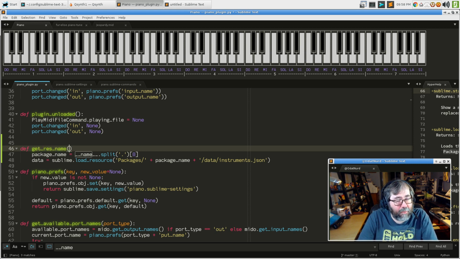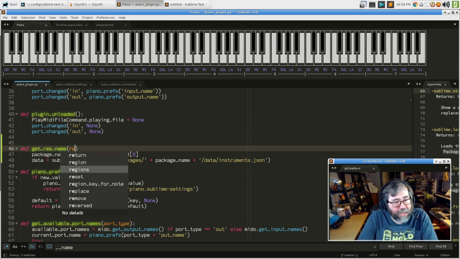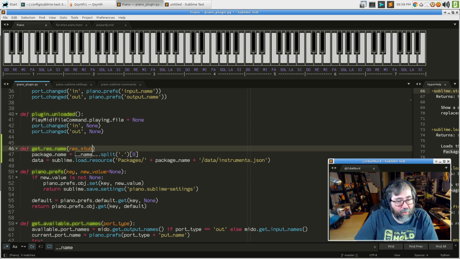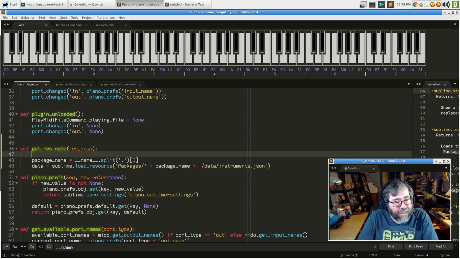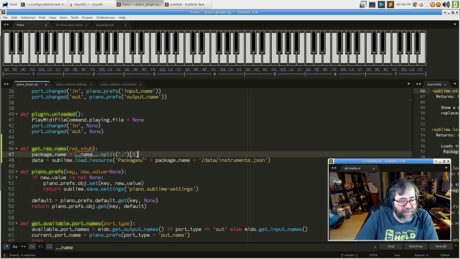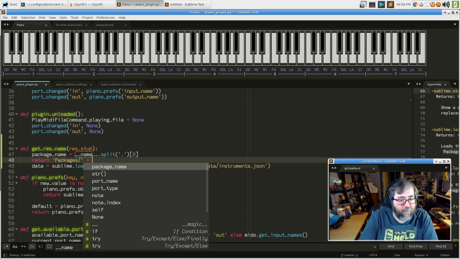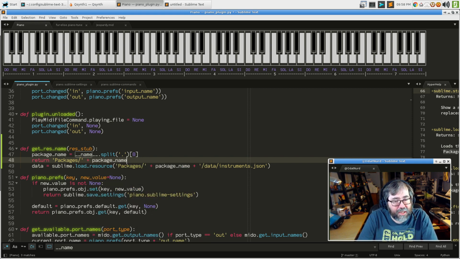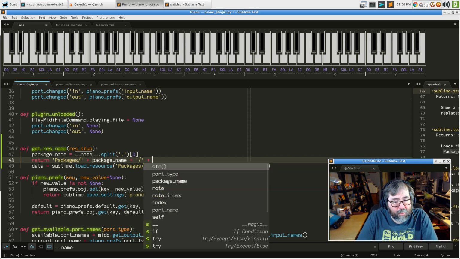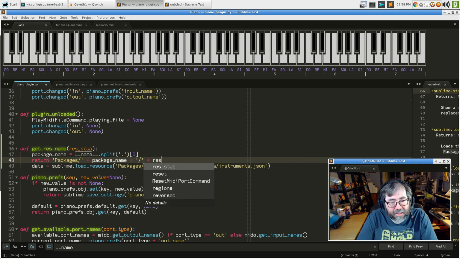Get res name. And we might say res stub is something. And what we're going to do is return packages plus package name plus that plus res stub, like so.